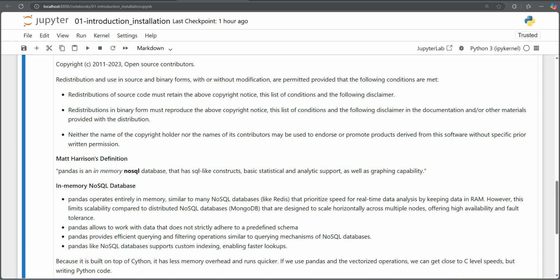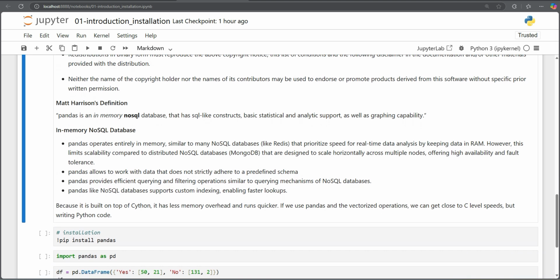And like other NoSQL databases, Pandas supports custom indexing, which enables faster lookups. Also because it is built on top of Python, it has less memory overhead and it also runs quicker. So if we use Pandas and its vectorized operations, we can get close to C-level speeds, but writing Python code.